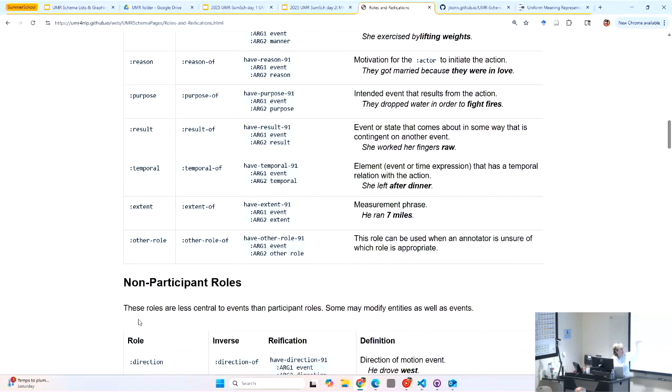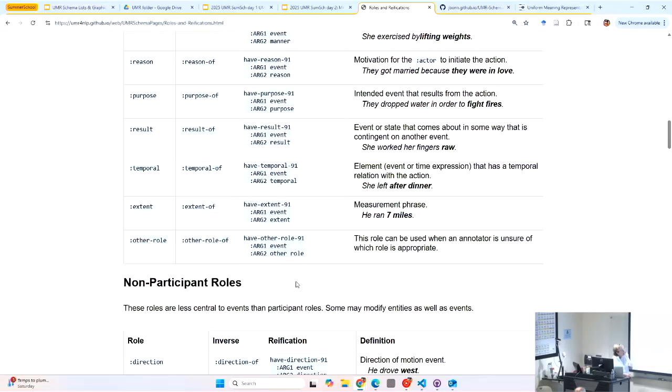Okay, does anybody have any more questions about any of those participant roles? Do you have thoughts about deciding about reification or not, or how you handle this process where the reified roles should sometimes appear? Do you have any examples or comments about when you should use the reified role?